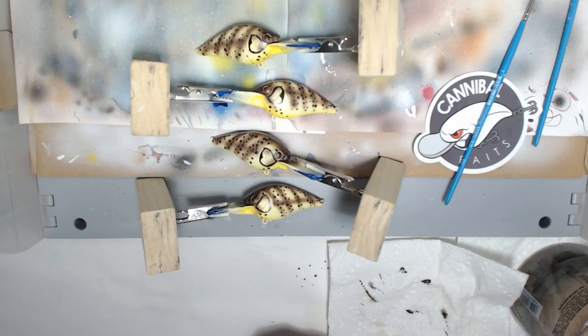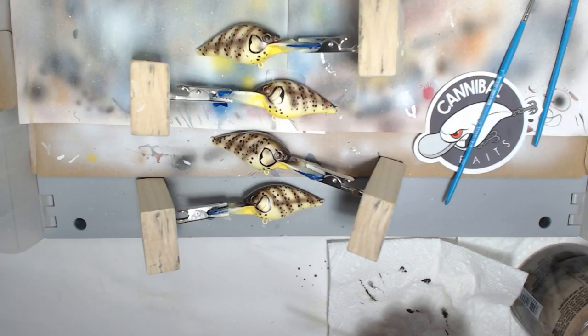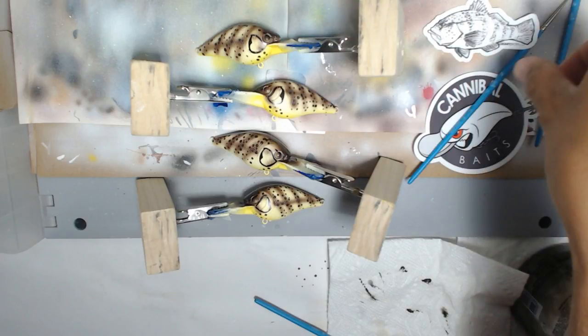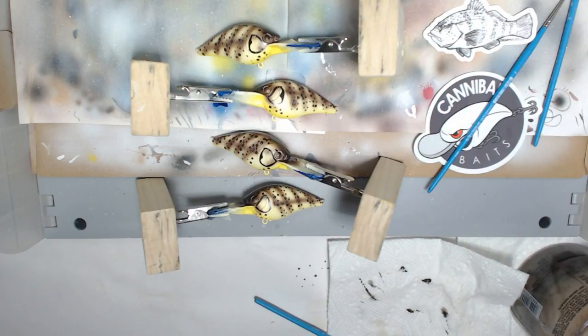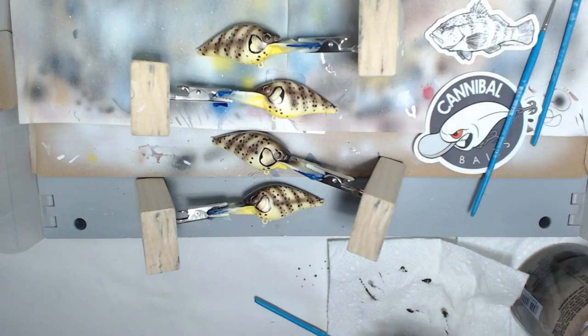Which stickers, the Cannibal Baits ones, Francisco, or let me bust out these guys too, or one of these guys, bam, that's so funny, might as well throw it in the mix, right? Okay, white, gotta paint the white, here we go.